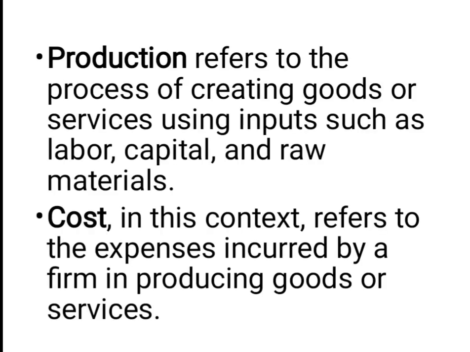When you talk about production, we are talking about the term which refers to the process of creating goods or services using inputs such as labor, capital, and raw materials. So production is the process that we use to produce the product or the services. When we talk about services, we are talking about something that uses mostly human capital or information that is given as a service. Then there are also raw materials.